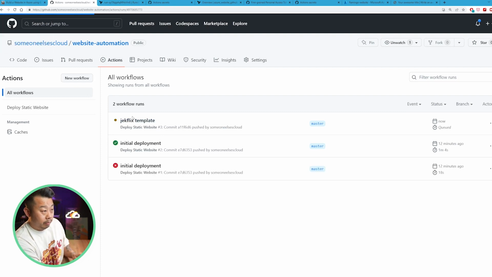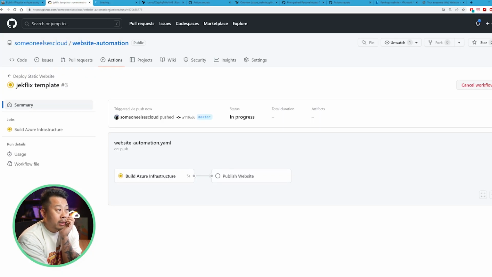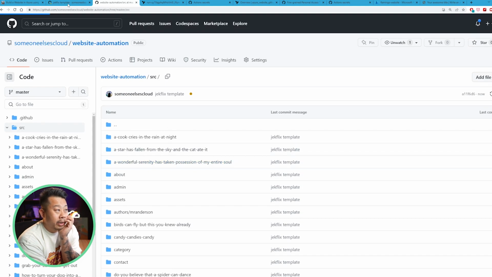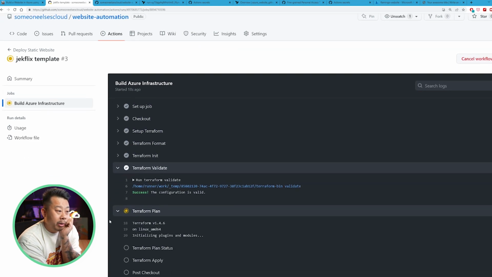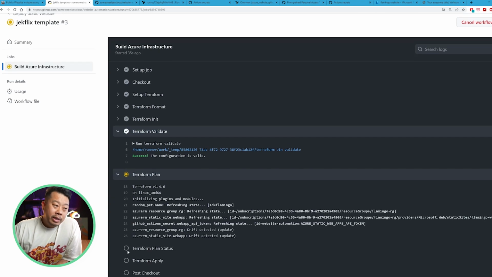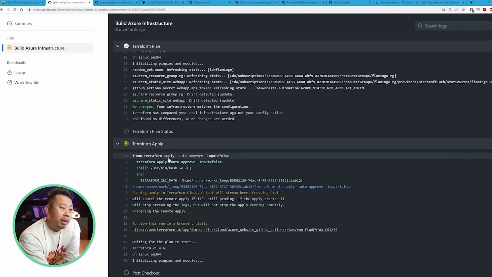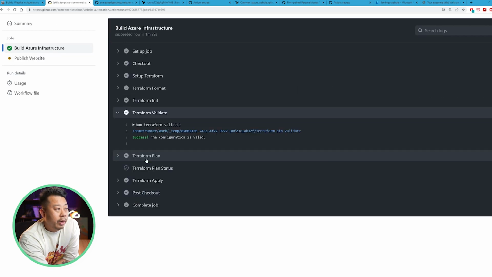Yep, there we go. So as you can see, all I did was publish more files into the source folder, and then I basically checked it in, and then you can see here. So it's going to go through, and theoretically there should be no changes to infrastructure. So this should just skip along. We'll just wait for this because free resources are the fastest resources, as you can see. Okay, so I'm going to fast forward this part. It's going to go through and try and run and apply, and it'll say there's no changes. Yep, so no changes. Off we go.